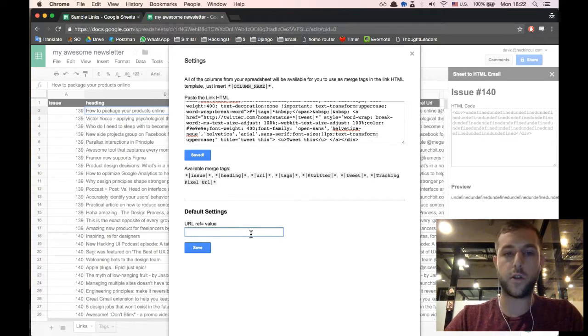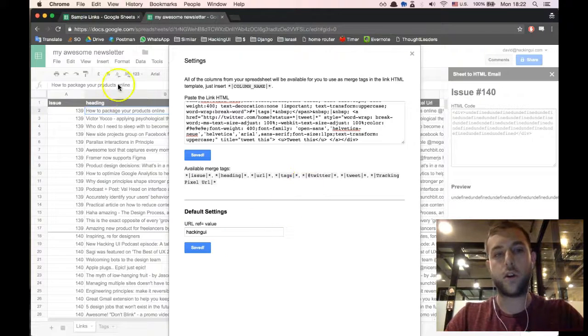Now down here you have this other setting where it's the URL, the ref equals parameter. So this is because when you share a URL through email, a lot of times people can't see in the Google Analytics where it came from, right? And you want credit for sharing that link. So you add a ref equals at the end of, it's kind of a convention that a lot of people use, at the end of the URL, and then they'll be able to see it in their Google Analytics. So we always put hacking UI on the end of ours, and let's save that too.